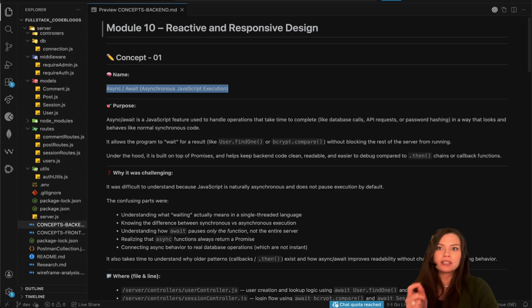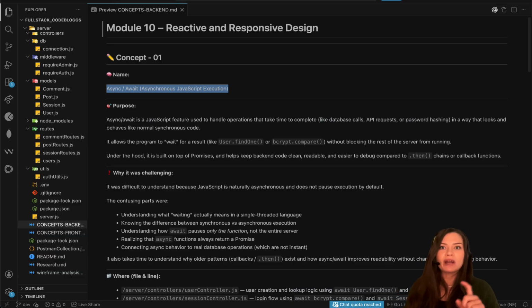If you put await in front of an operation, you're telling JavaScript, pause here, wait for this to finish, and then continue. And when you put async on the function itself, you're telling JavaScript that this function contains awaited operations, so treat it accordingly. Without async await, you would have to use something called callbacks or then chains, which are older ways of handling asynchronous code. They work, but they get hard to read very fast. You end up with code nested inside of more code, which developers often call callback hell.